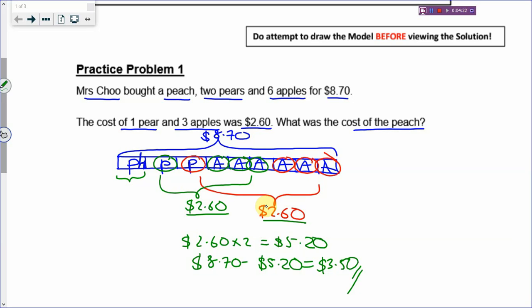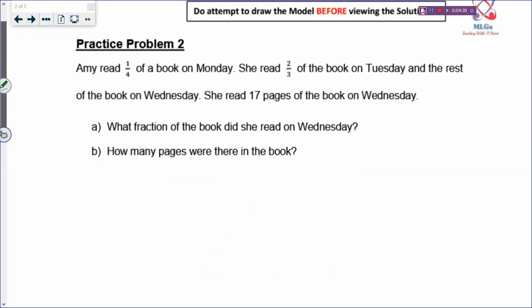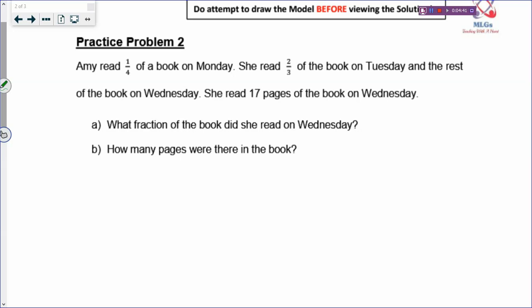So let's go to another problem. Now you have fractions. With fractions, most students usually don't draw the model because it's still quite easy to work out the answer. But you need to start the model drawing, even though it looks easy, because when you go to primary 5, you will still have fractions, but they will be harder to solve because they get more complex.